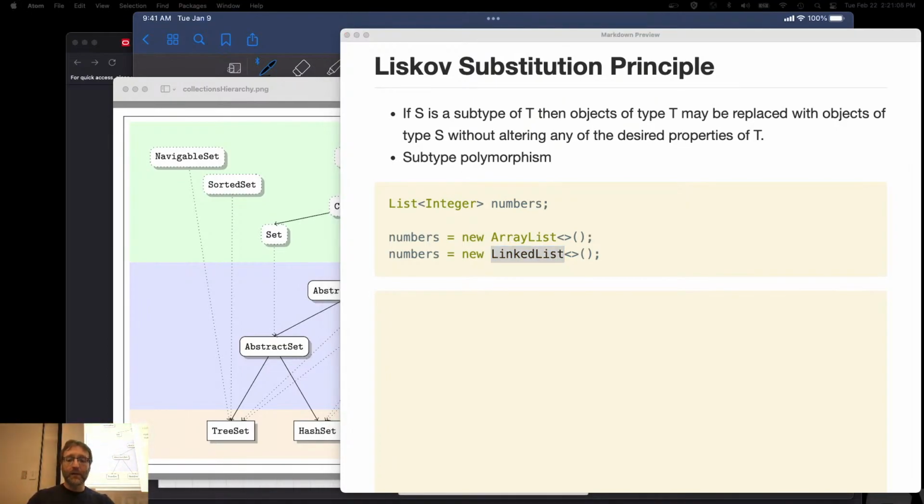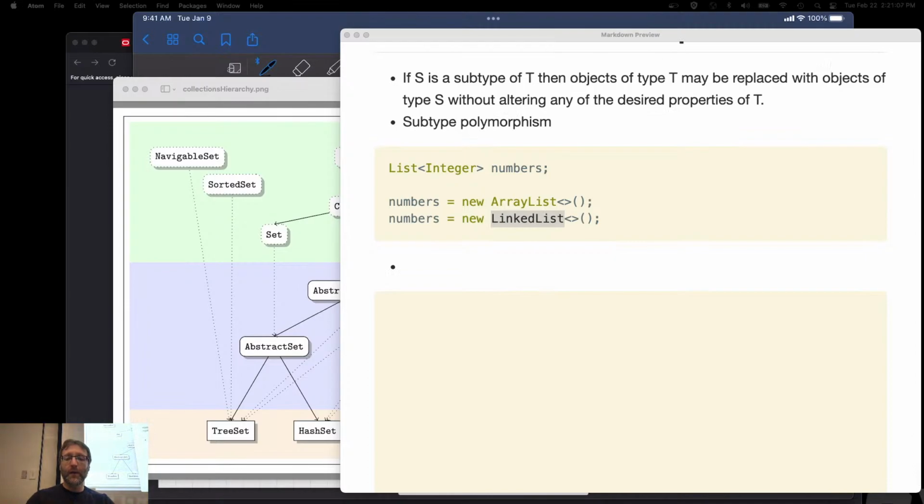We've seen that, right? Recall the rectangle square problem. What was the problem there? Is a rectangle a square? Not necessarily. Is a square a rectangle? Yes. But what if I take a square and change its properties? So instead of a 10 by 10 square, I have a 10 by 20 square. That's not a square. But the object is still a square, right? It's just that it's violating what it says it is, right?